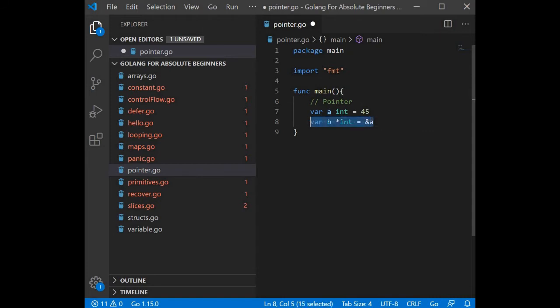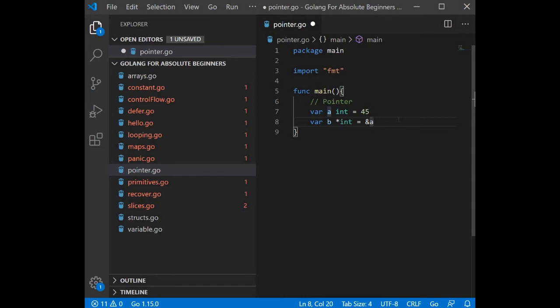So this is the syntax of a pointer. The ampersand before a gives the address, right? And this asterisk indicates that b is a pointer. b points to the value of a, and we have the address of a, right?